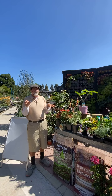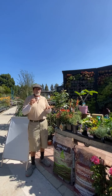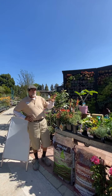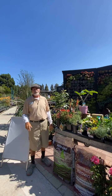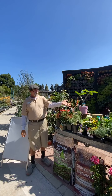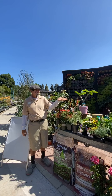You can also use the fine chipped bark. I didn't bring any of them up, but the fine chipped bark, the little mini mulch, is a really good one also that you can mulch right now. But especially if you are farther inland and you're getting hotter, you want to mulch right now. On the coast, if we're still in the 70s, I don't mulch as much, but I mulch roses. I even mulch my vegetable garden. Like, I'll start mulching my tomatoes with probably alfalfa straw or Timothy grass straw.